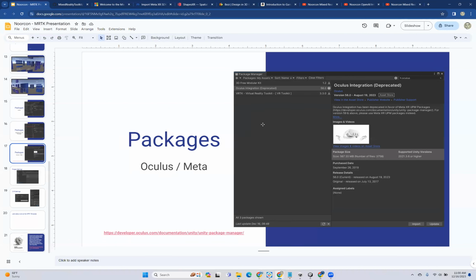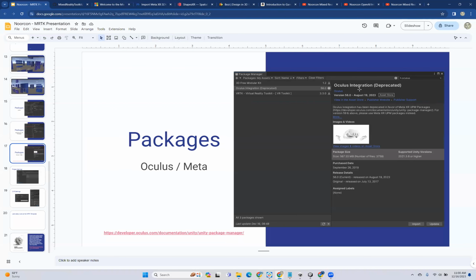Then you would need to go ahead and download the OVR package, right? And this is deprecated, by the way. This just recently got deprecated, right? August 19, 2023, it got deprecated.